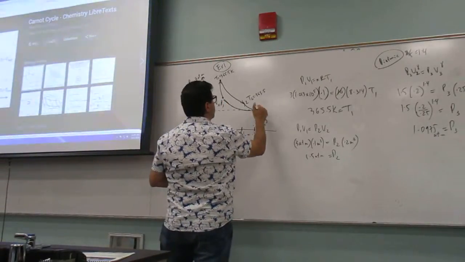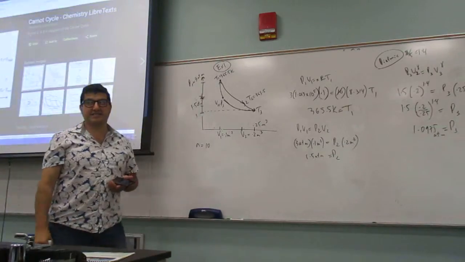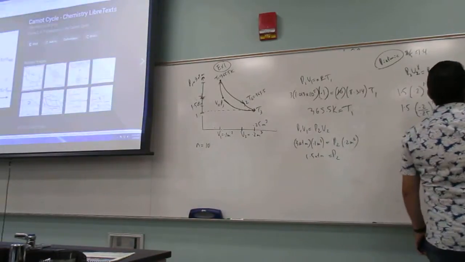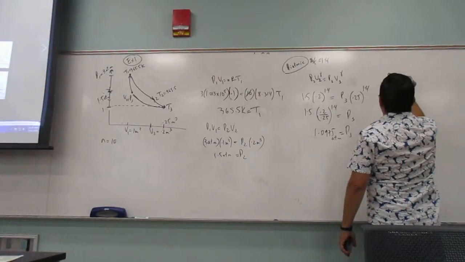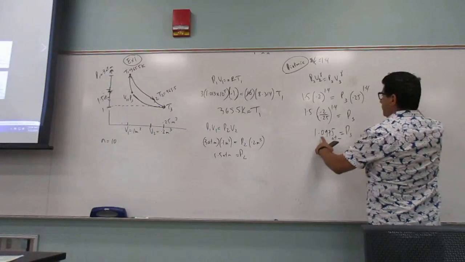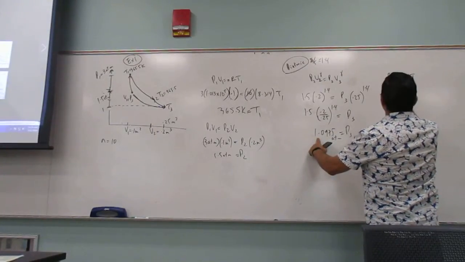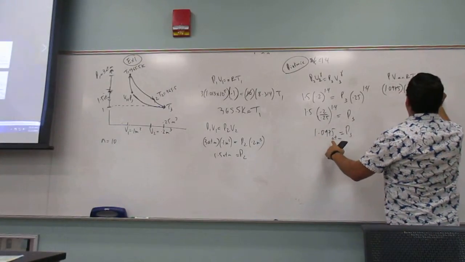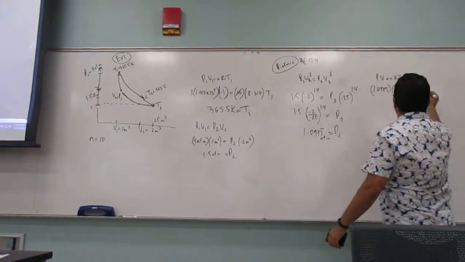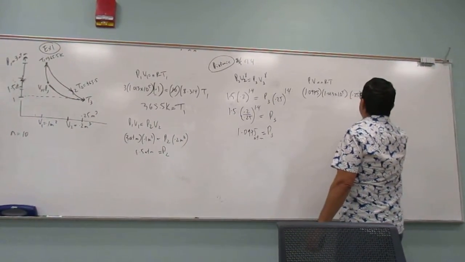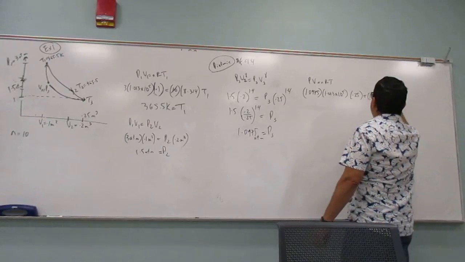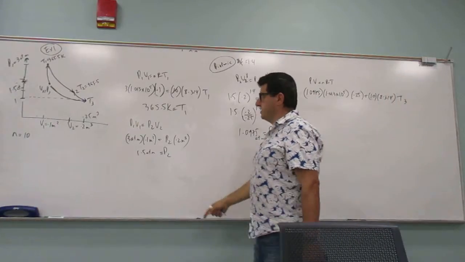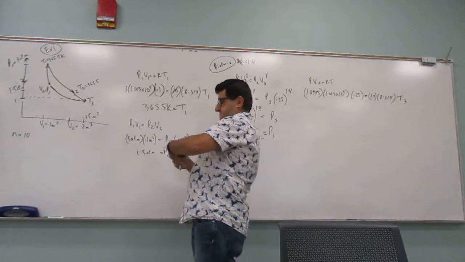Well, what's the temperature here, by the way? T3. We don't know that either because it's not isothermal. How can we figure that out? You could go back to the PV equals nRT, and then you say P3 is going to be times 1.013 times 10 to the fifth. V3 is going to be 0.25, times 10, 8.314. And then T3 is going to be, then solve for that. So you can put it in that corner, you see.